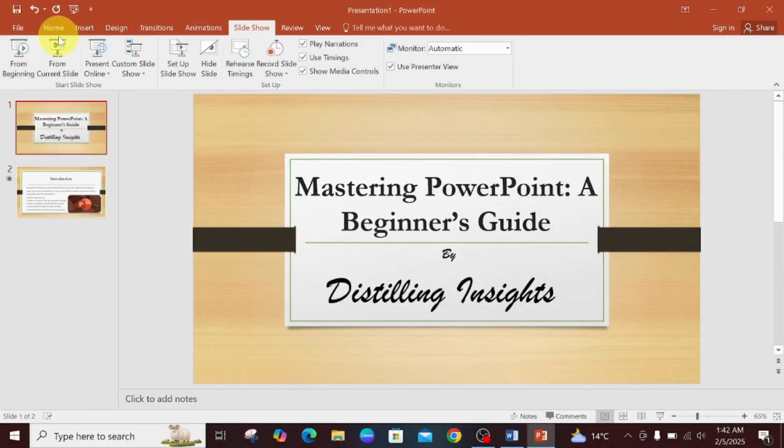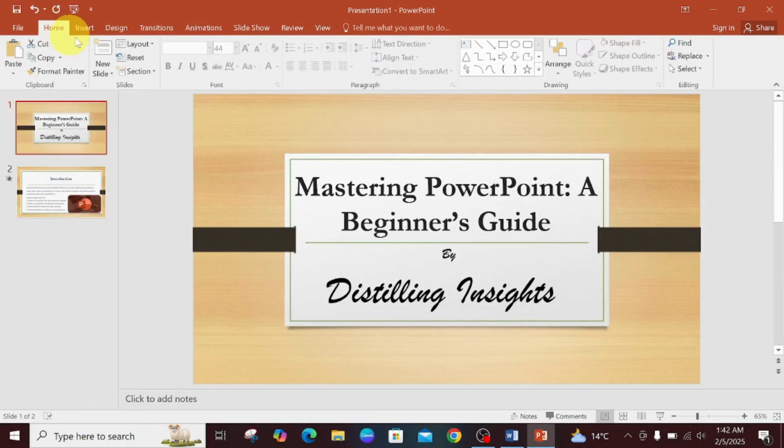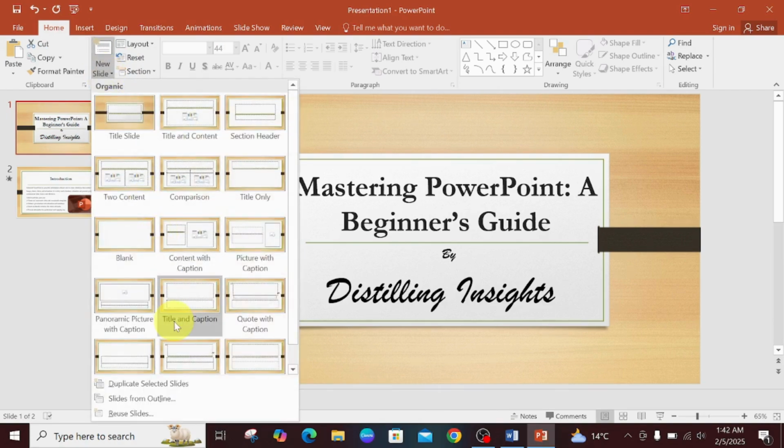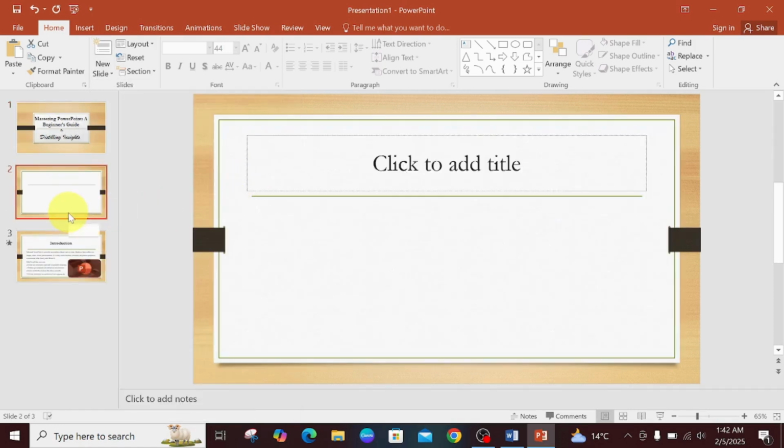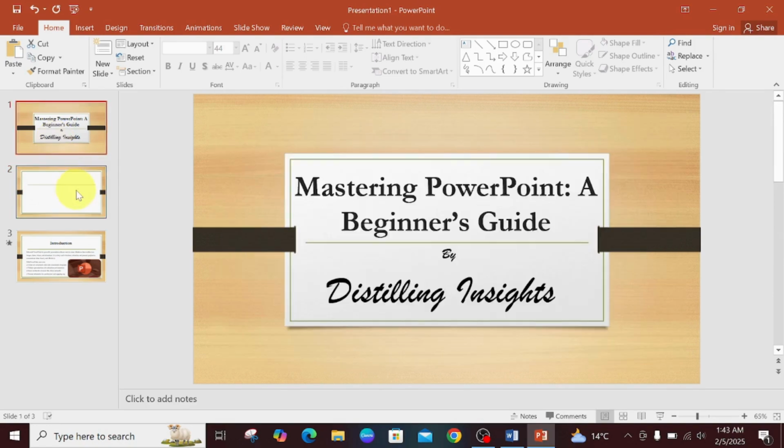So I want to add a new slide in order for us to move on. To add a new slide, we want to add it for the next thing to do. So I'm picking on title only, and you realize that this slide went to the second page because by the time I requested for the new slide, the click of the mouse was on this slide. That was why I added it here.